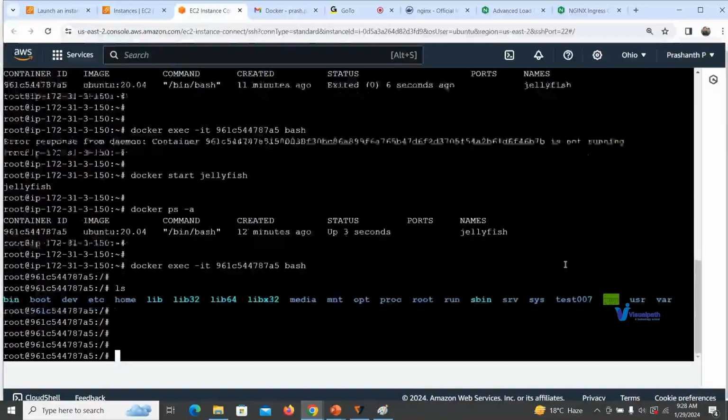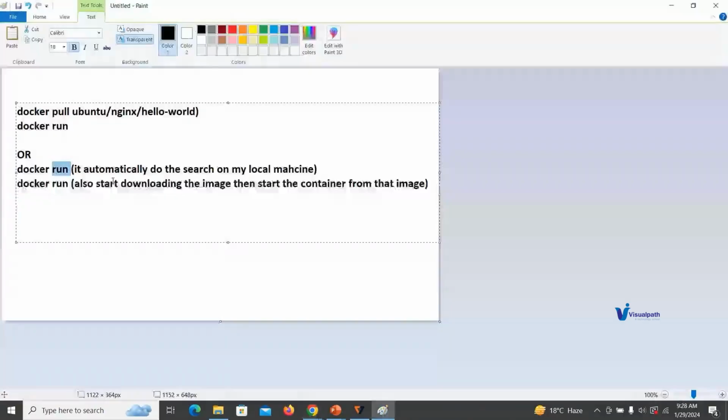So remember, we did some basic things. Today we did so many things. We pulled the image and started the container with only one command, the docker run command. Docker run will do both jobs. It will find the image, and if the image is not available, it will automatically start downloading the image, and then it will start the container also. Both actions happen in one go, so there is no need for multiple commands. This is what we discussed, and then we opened the application on a port number and even tested the application.